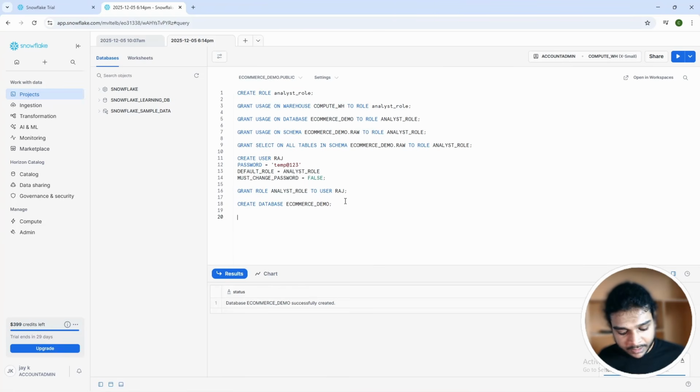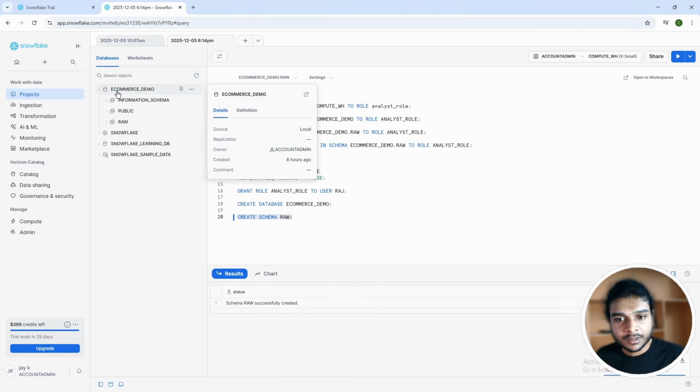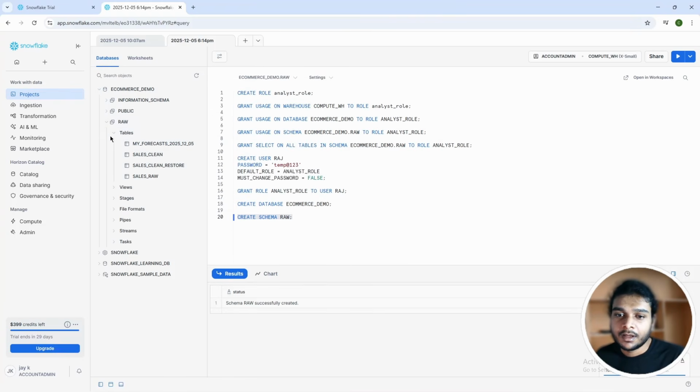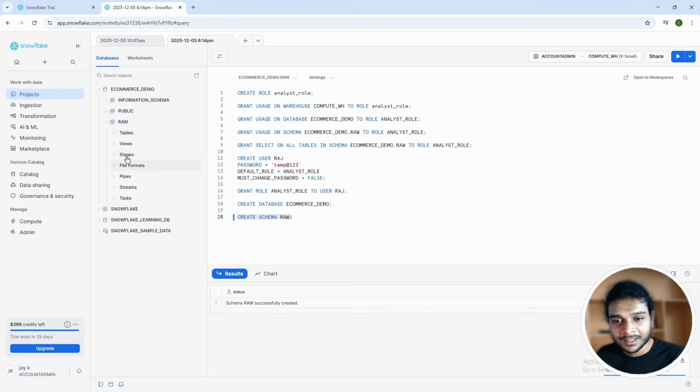Now I'm going to create a schema. I named it raw. Now when we refresh this, we got the database listed and we created the schema, and that is also listed here. Oh, but we got the old database that we already created here, and it has all the objects that I already have. But that's fine. This is how we create the database and schema.